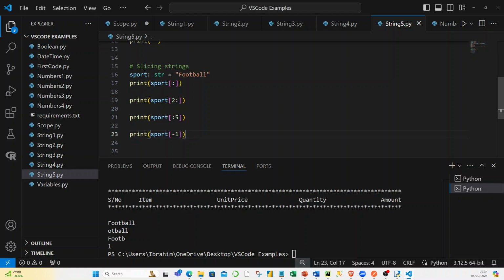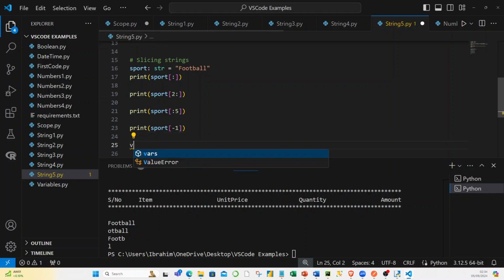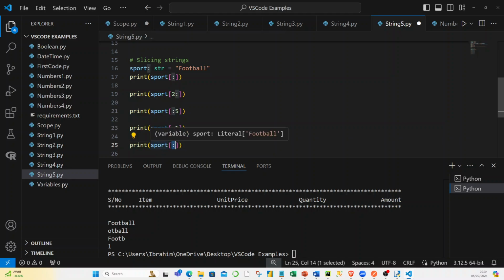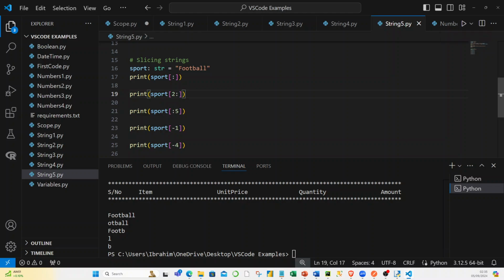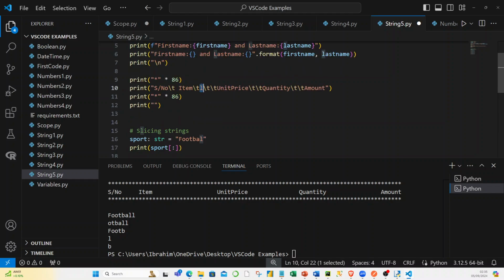So if I say, sorry, I'm supposed to print. If I say print -4 for me, this is a way of saying go to this string, count 4 characters from the rear. I want to see the 4th character from the very rear here, and it tells me that is B, and that is true. This is character -1, character -2, character -3, and then B is your character -4. We need to know how to do this.